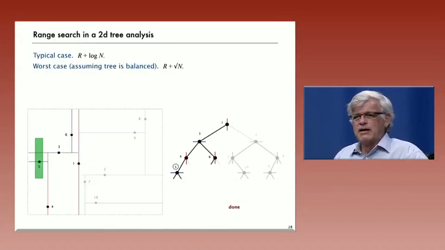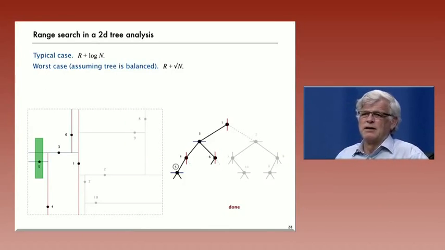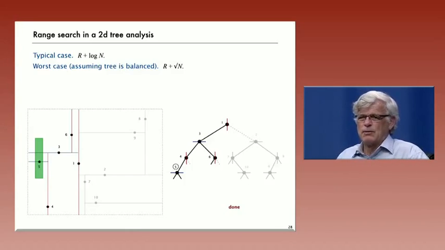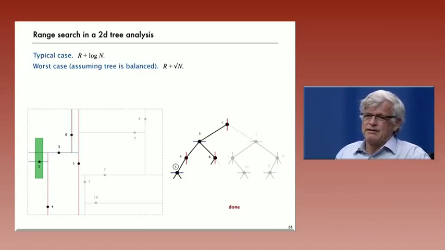All right, so what about the analysis of how long this is going to take? Well, again, in a typical case, a rectangle's small, and we're only going to examine really a path of the tree, maybe a couple of other nodes along the path, and the running time will be proportional to the number of points returned plus log n. With geometric data, the worst case can be bad. Like all the points could be arranged in a circle, all different types of problems might occur.